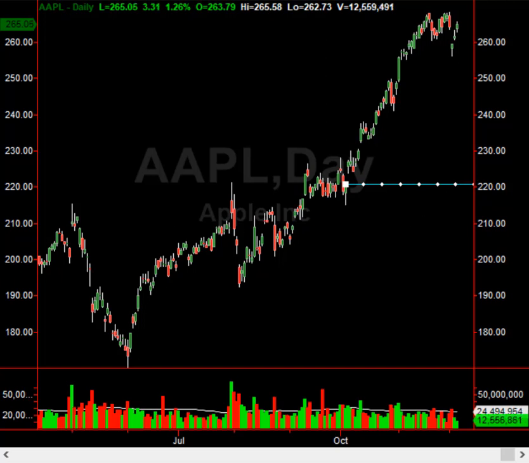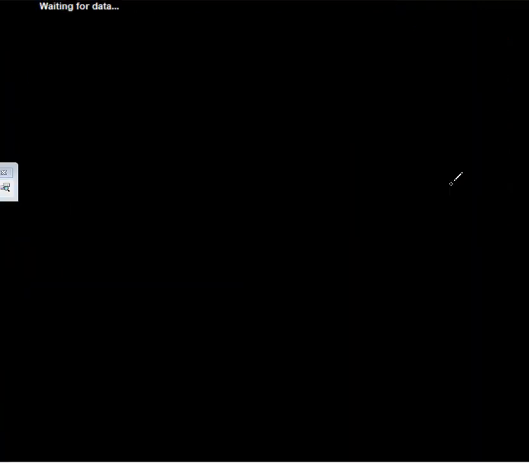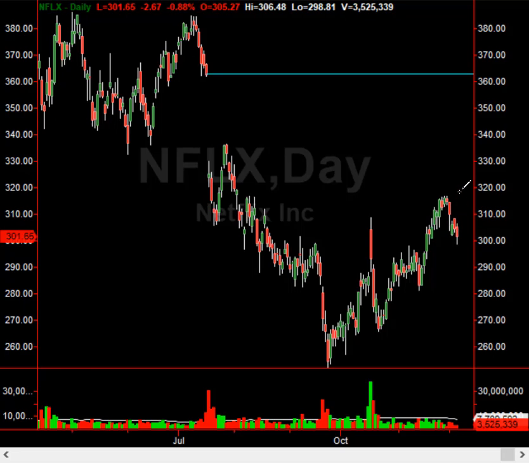A couple of things are important about gap fills. You have to understand what's resistance and what's support. How do you trade it? When you have a lower level and a gap higher, and price sells off, let's just say Apple sells off down to this 221 area, that would be technical support. I would be looking to buy this. On the Netflix chart, if we flip over to Netflix, if price rallies up into a gap fill, you would look to short it or sell your position, because this is now resistance.